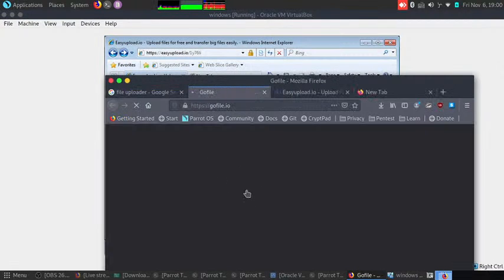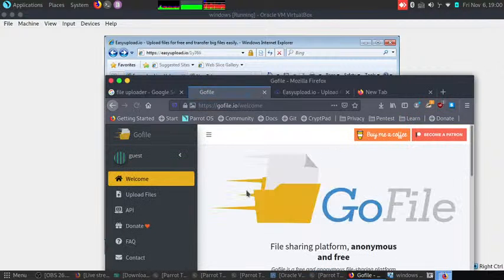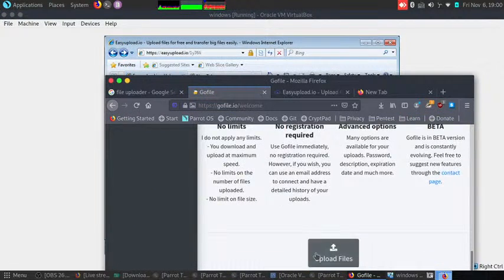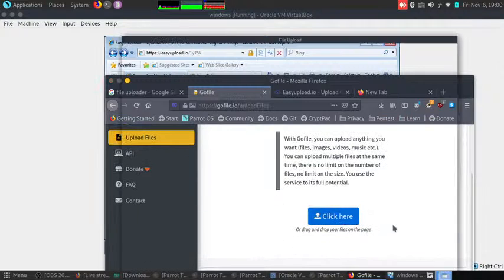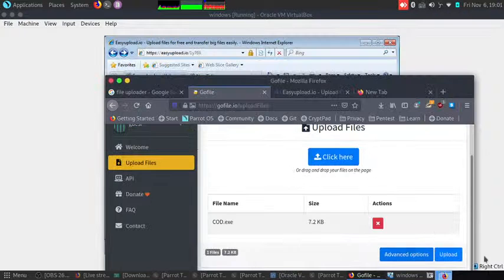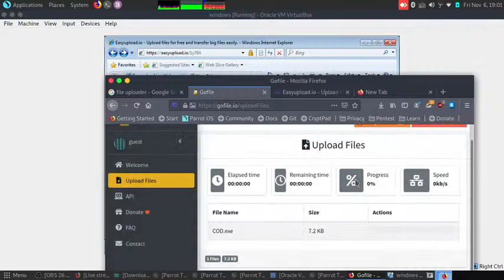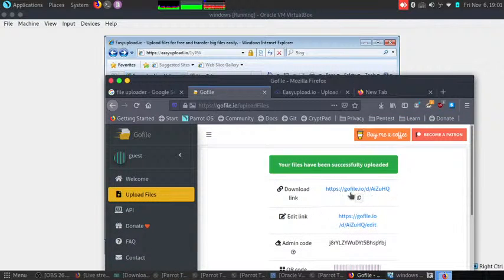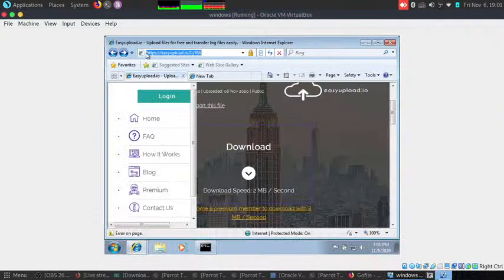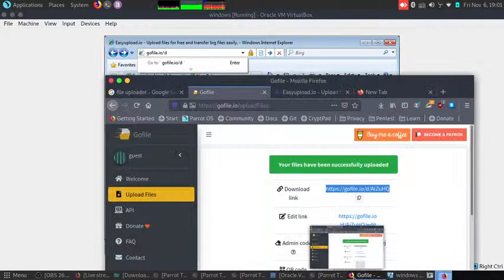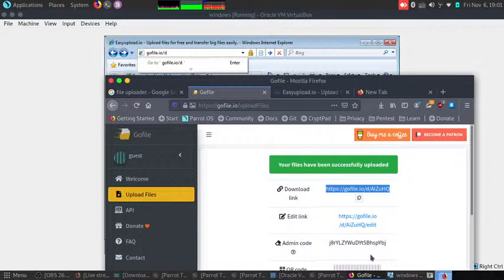Go File: theory.exe. Okay, gofile.io/d/AISOEH.